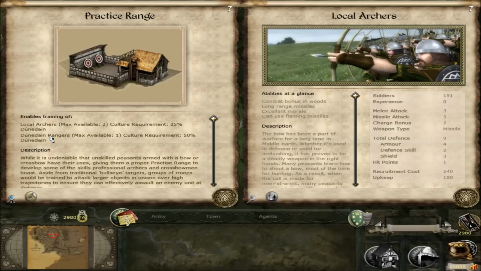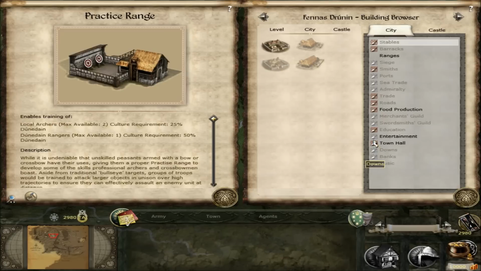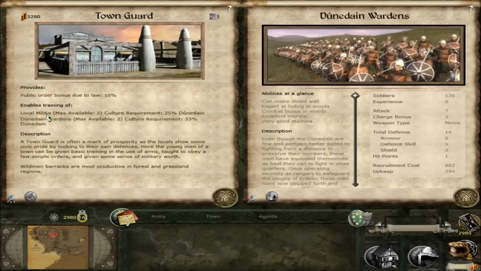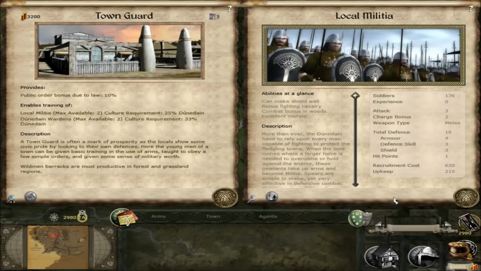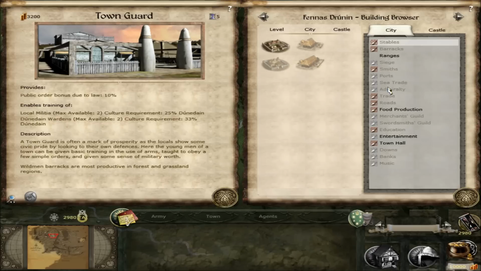Every single ranged unit is a long-range missile unit, so this is where you're going to spend most of your money initially. Abuse the ranged forces, of course. In terms of barracks, Dunedain wardens will be your basic troop type, as well as the local militia, but you should rely more on the more reliable Dunedain wardens, of course, as you've seen previously.